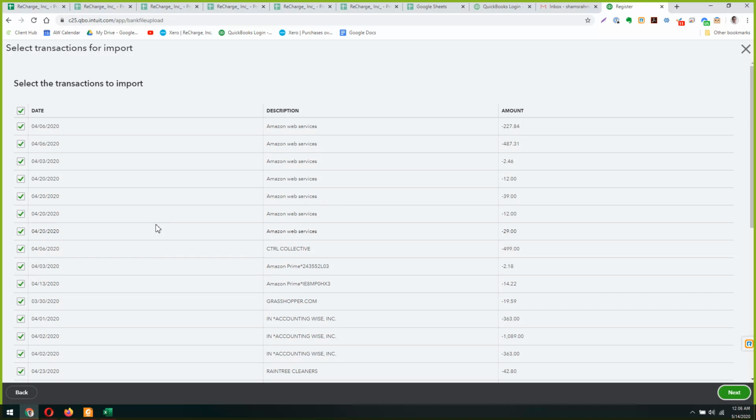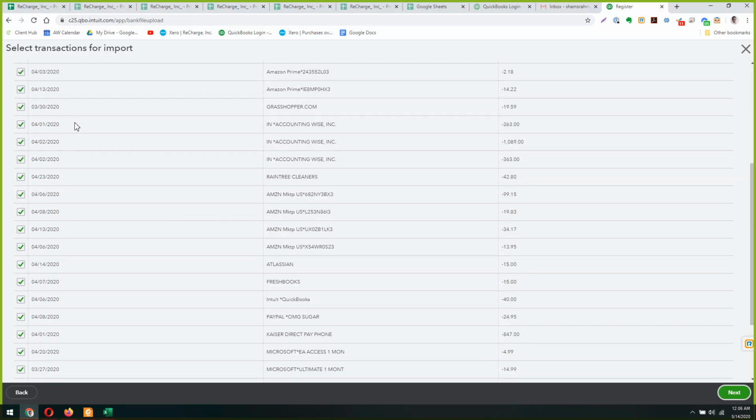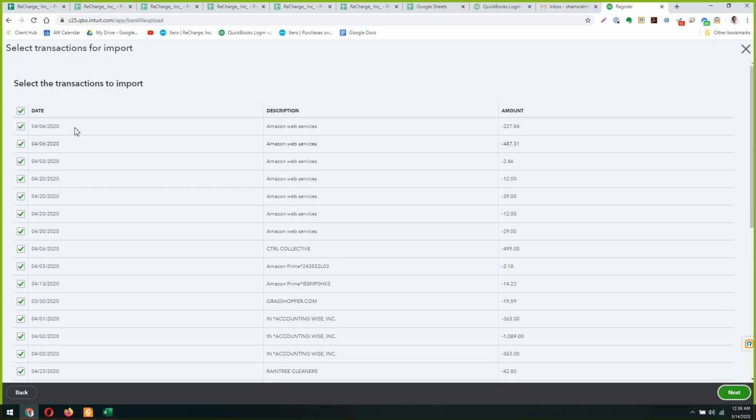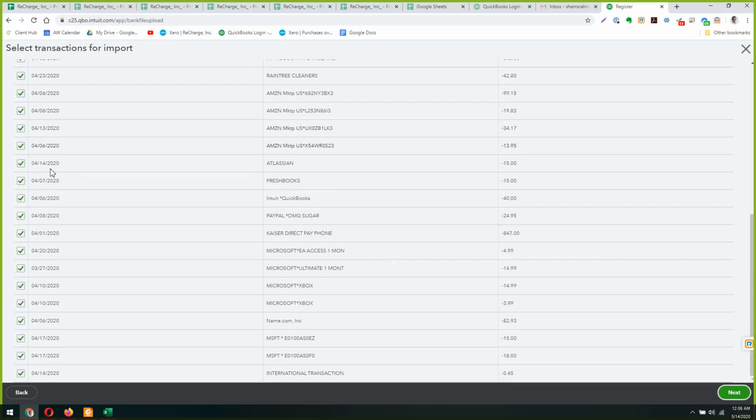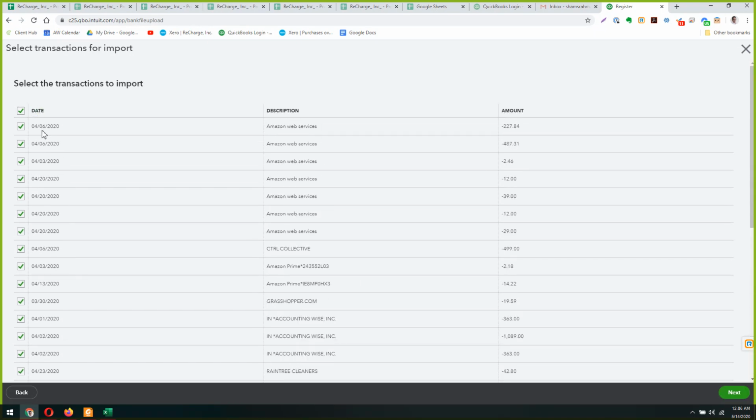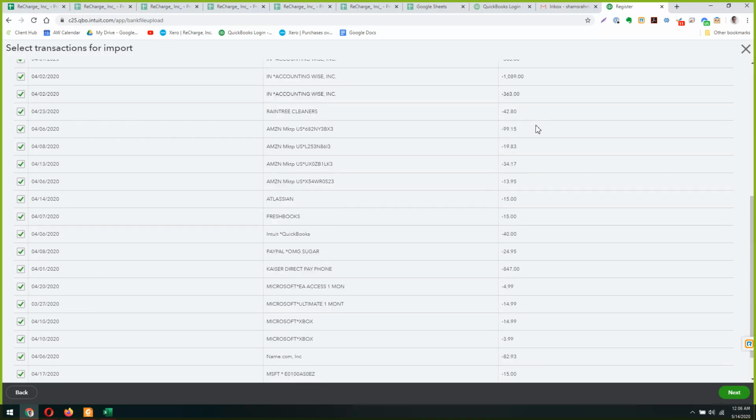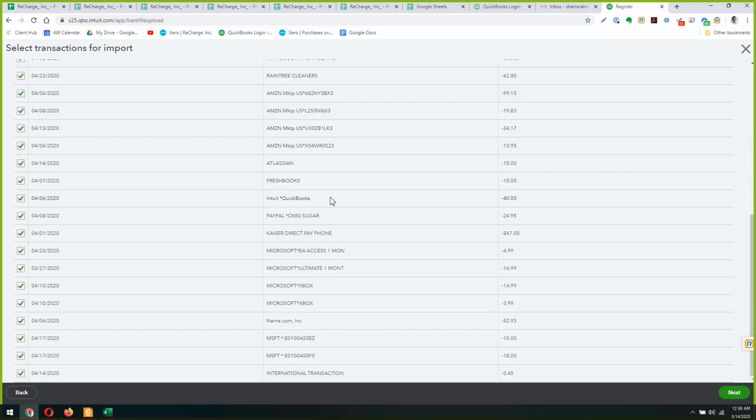Then it will show you the transactions that you are going to import. I'm going to import transactions from 4/6. Okay, we have different dates. This is showing me the dates, the descriptions, and the amounts. If you do not want to import a transaction, you can uncheck it.